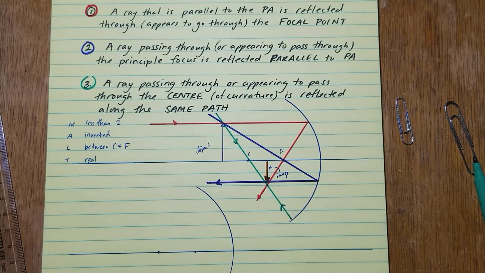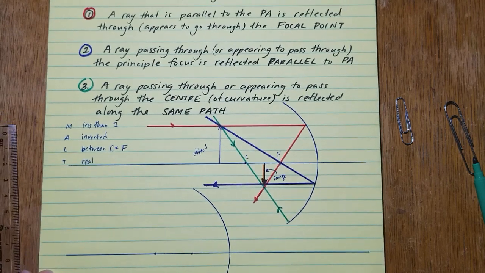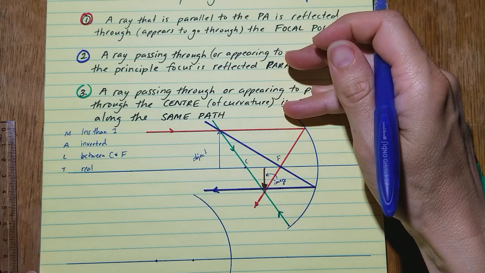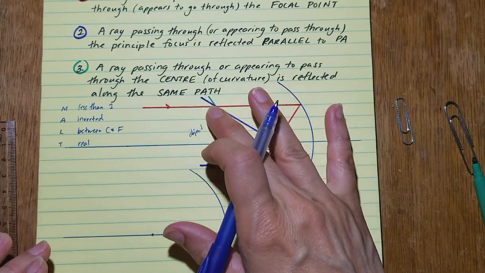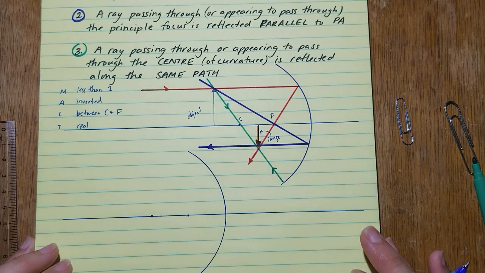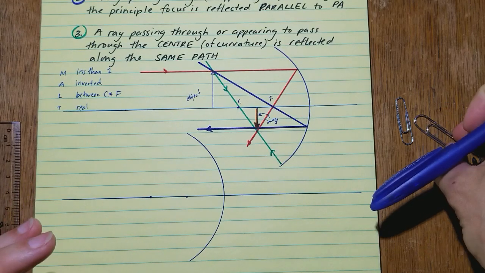So now we're going to do another one. But this time, I am going to choose a different location for the object. So if you need time, I'm going to use the same rules, they always apply, all right? But I'm moving where this object is. All right, so I did the same thing.